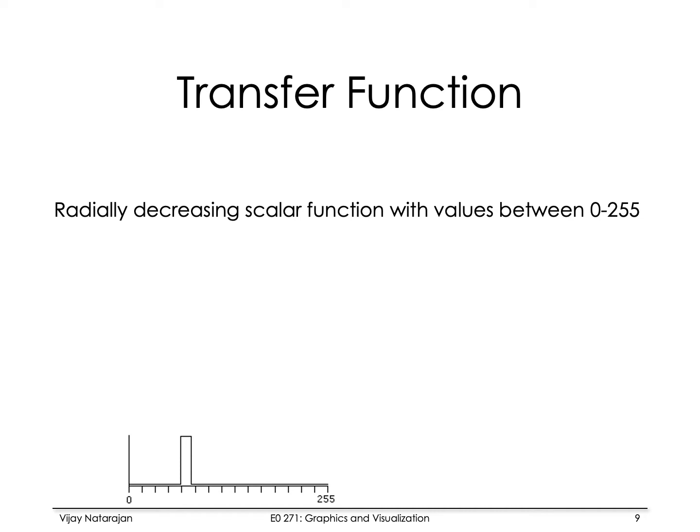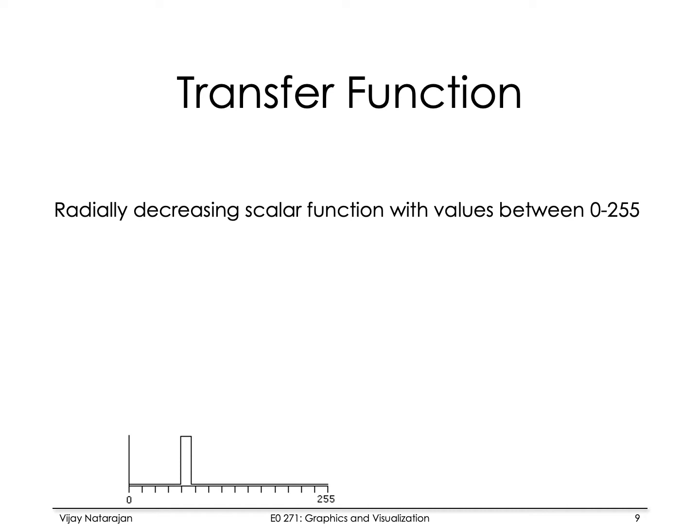In order to understand transfer functions, I encourage you to pick up your favorite data set, could be a synthetic data set, and apply different transfer functions using your favorite visualization tool and studying the results. So here is one synthetic data which is radially decreasing from 255 down to 0. Let's look at visualizations of this data under the effect of different transfer functions.